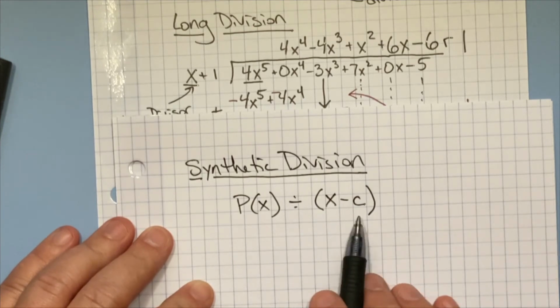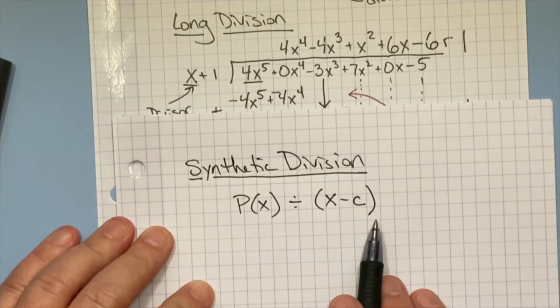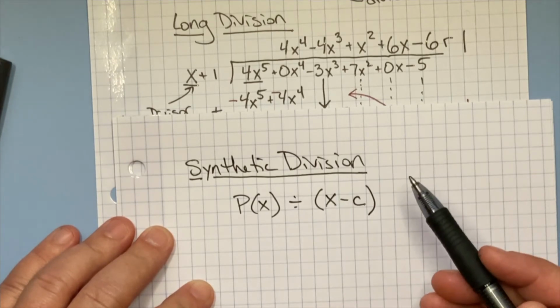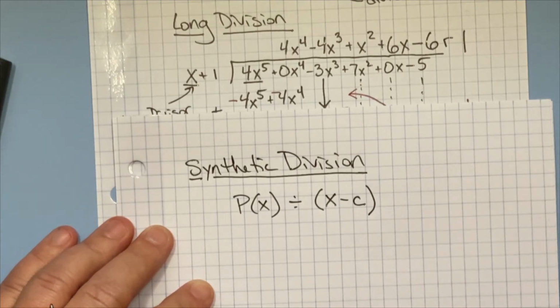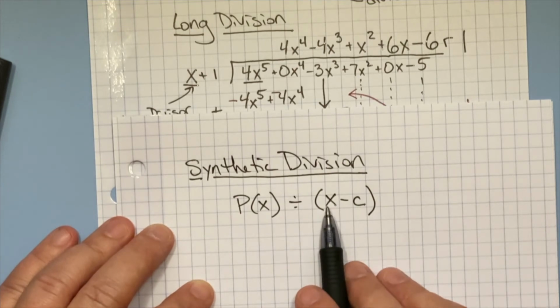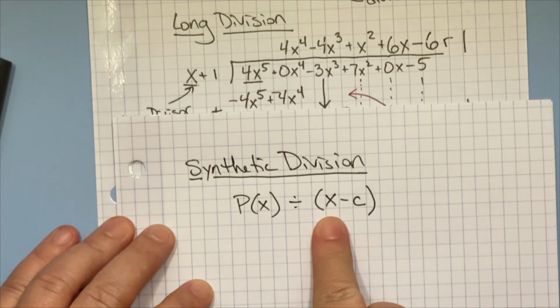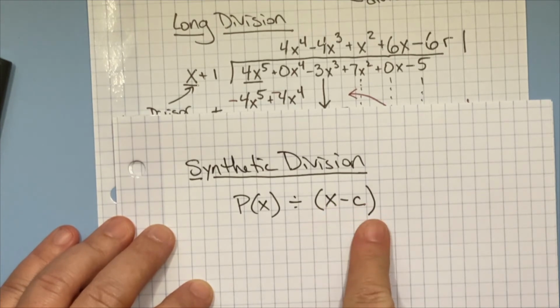Now, are there ways to do synthetic division with a coefficient that's 2 or 5? Yes. Are there ways to do synthetic division if you've got x squared? We could probably have an argument about that, but I would generally say, synthetic division is best used when you're dividing by x or x and a number. And that's it.